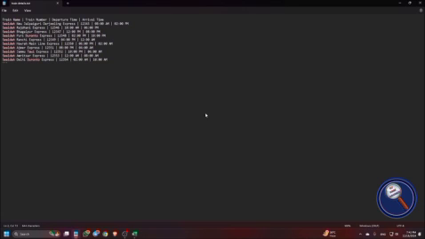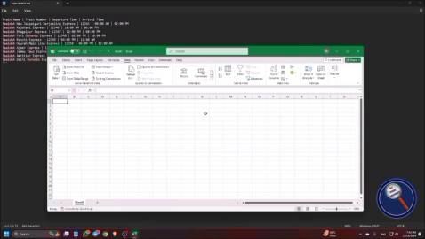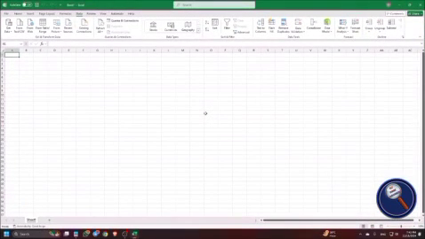So let's see how to import this data to our Excel sheet. Book 1. This is one Excel sheet which I have created. I have opened it, it is not saved. Now just check, this is a blank Excel. A1, B1, C1, A2, A3, B2, all these are blank. Now we will import the data.